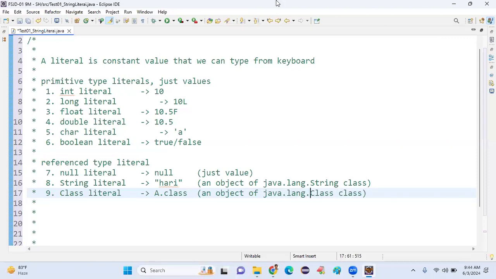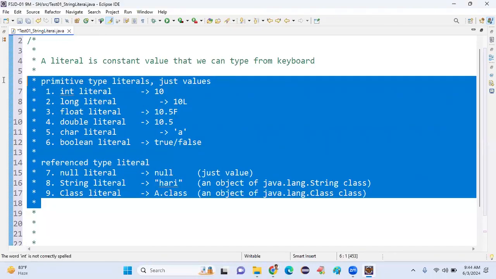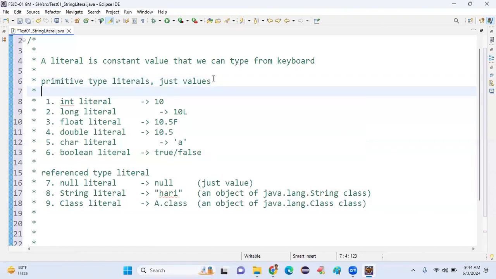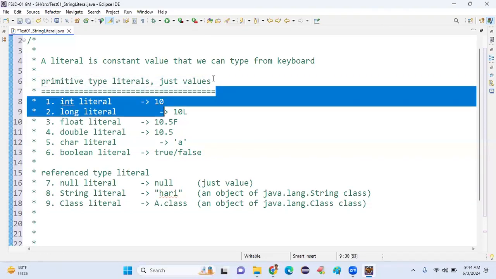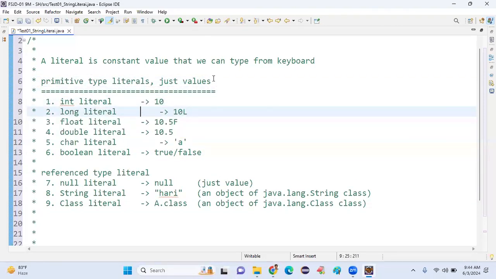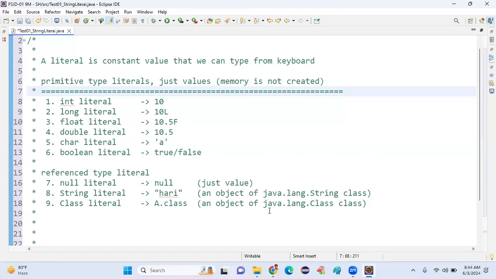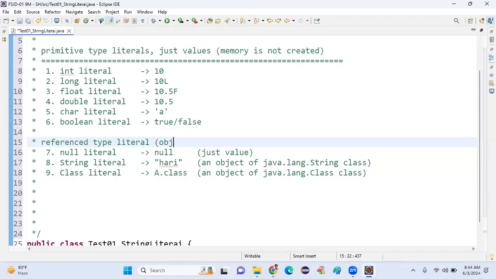So when you are talking about values, totally how many types of values can we type? Totally 9 types of values. In these 9 types, some are just values, no memory is created. But whenever I say object, in the background memory is created. So reference type literals are objects, memory is allocated.